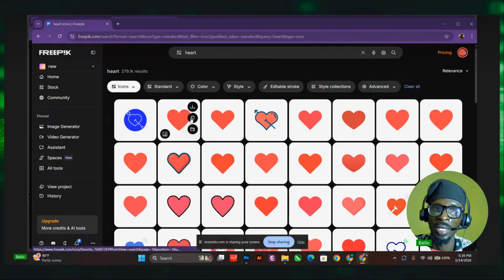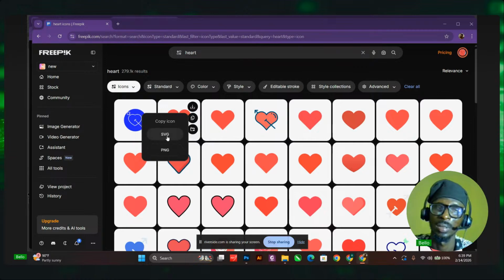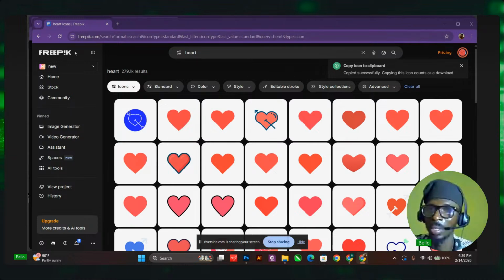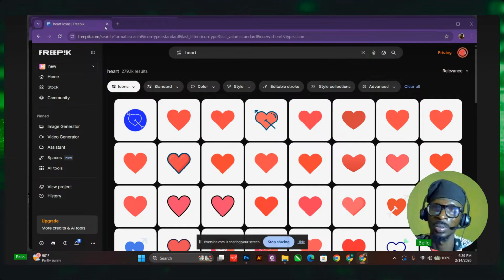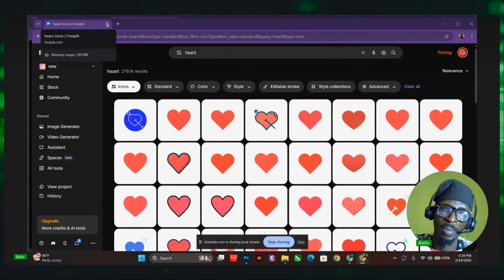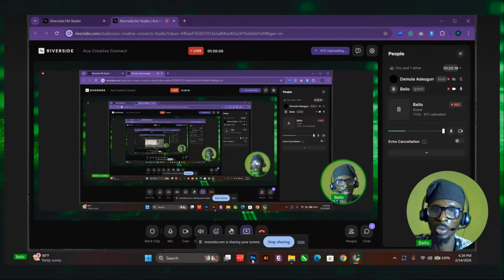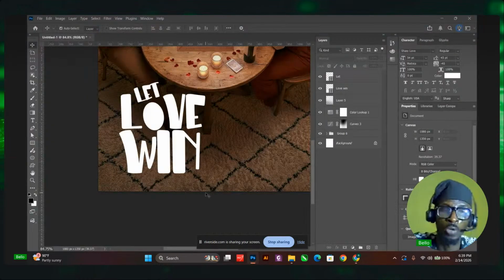Okay, I'm going to select this and pick the PNG. So that has been copied. Then I'll cancel, I don't need it anymore. That has been copied, so I can cancel this. Then I'll come to Photoshop and press Ctrl V.